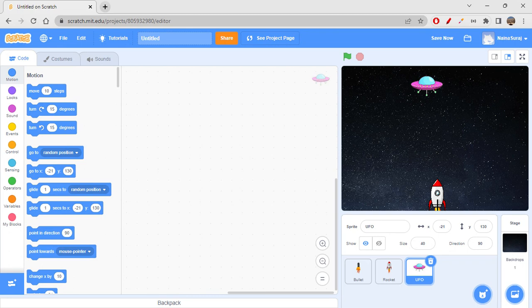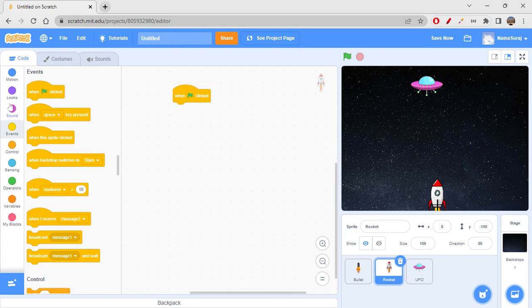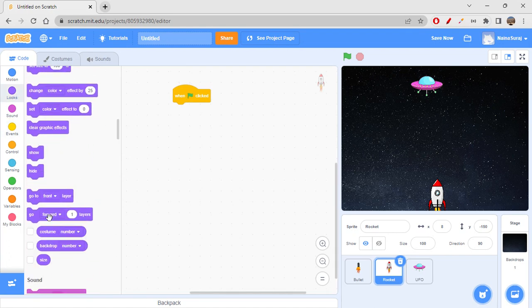So first thing we would want to set up is the rocket's position, right? So I think this minus 150 thing is working well, right? Let's go to events. When flag clicked, I would want to show the sprite. So show it.